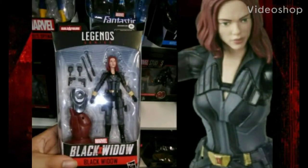My gosh, it's such a great time to be a Black Widow fan. With a brand new movie coming out at the end of the year, I can almost feel the excitement and action packed adventure coming to my doorstep with this brand new Black Widow figure from Marvel Legends. This is Black Widow as she is going to appear in the brand new movie, and she does not disappoint. I think that Marvel Legends really did this justice, and justice will be served with this review, I assure you.